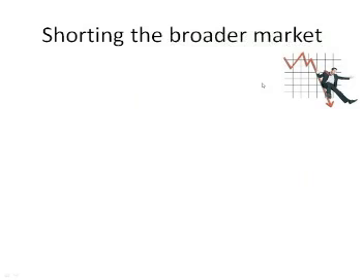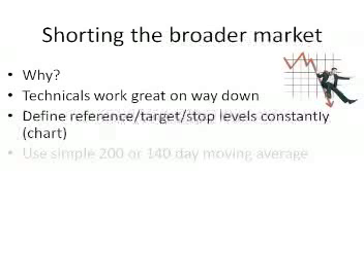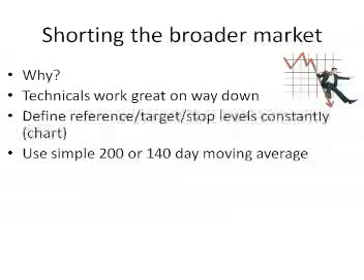Let's go back to the presentation quickly. Talked about why technicals work great. From a longer-term point of view, I like to also use the 200-day or the 140-day moving average. The 140-day, just like the 150, works pretty well, almost as well as the 200-day, depending on the index. If you want to note this down, just maybe play with it. The 140, from a swing trading point of view, a lot of times will tell us if the market is still in a bullish mode or flipping to a bearish mode. Just one little nugget of information there, if you want to note that down.